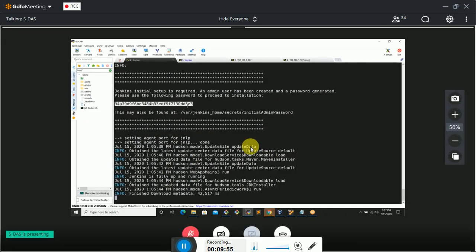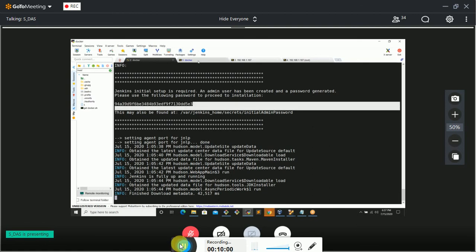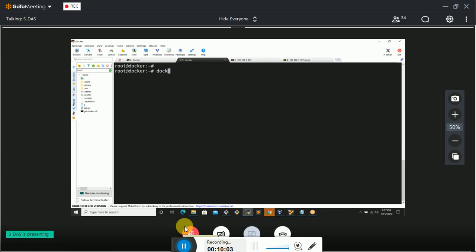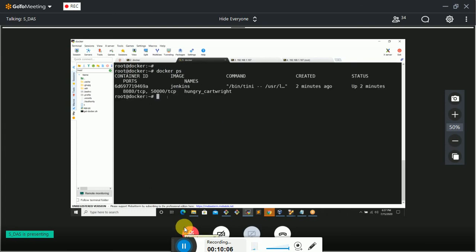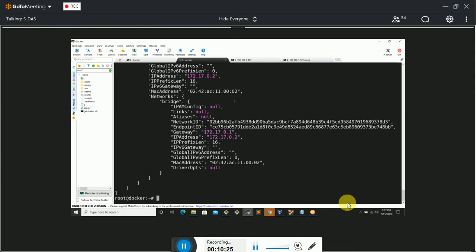This is my CLI, and if you visit from the CLI, you can't access the web server. Now if I run the docker ps command, I can see my Jenkins application is running with port number 8080. If you want to find the IP address of your container, mention docker inspect and your container name, hit enter, and you can see there is an IP address. You should hit this IP to connect to your Jenkins server.